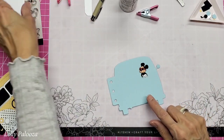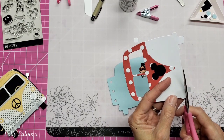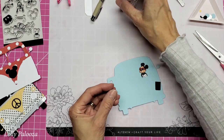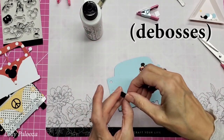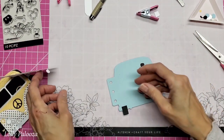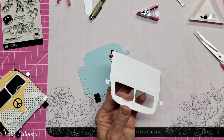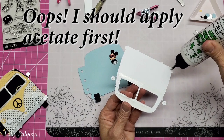Before I do that, I want to add the tires here. So what I'm going to do is trim off the bottom here because I want the black tires to show. These have tread on them — it is such a cute design. It actually embosses the image of the tire tread when you're cutting it out. So now when I put that on there, you will see the tires through that. That's why I trimmed that off.